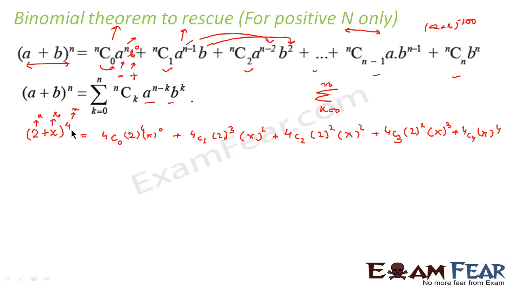If we expand (2 + x) to the power 4, it becomes this. Here a is equal to 2, b is equal to x, and n is equal to 4. So we have used the same formula, n is equal to 4, we say 4C0. And this becomes a to the power n, 2 to the power 4, x to the power 0, because this is b to the power 0. In the next case, we say 4C1, we decrease the power of 2 by 1, that is 2 to the power 3, and we increase the power of x by 1. In the third term, we decrease again the power of 2 by 1, and we increase the power of x by 1.